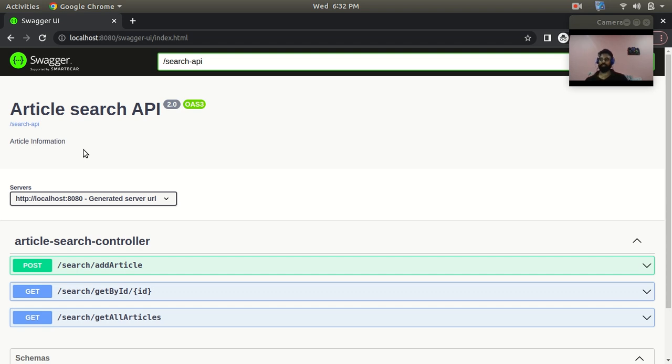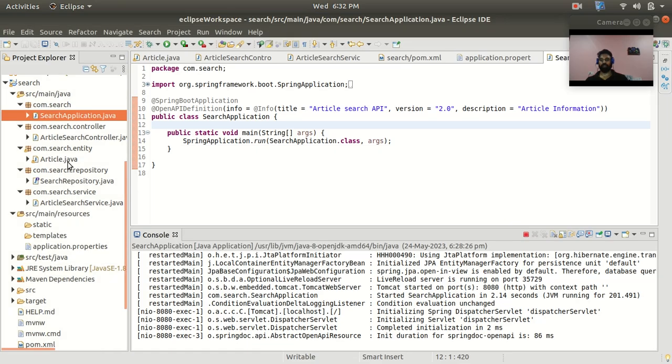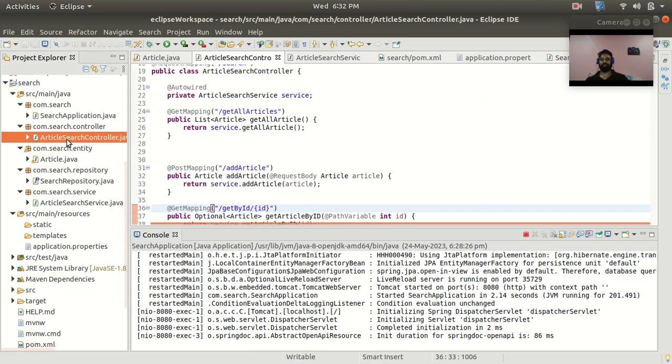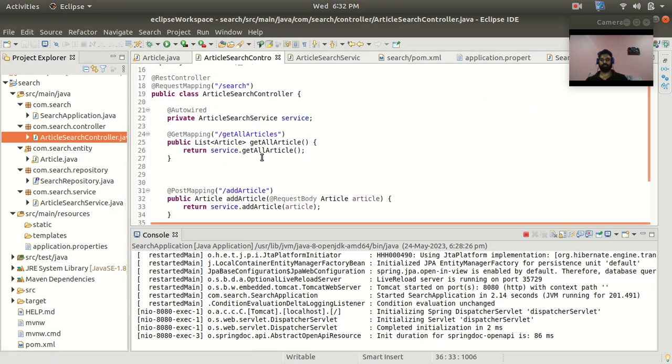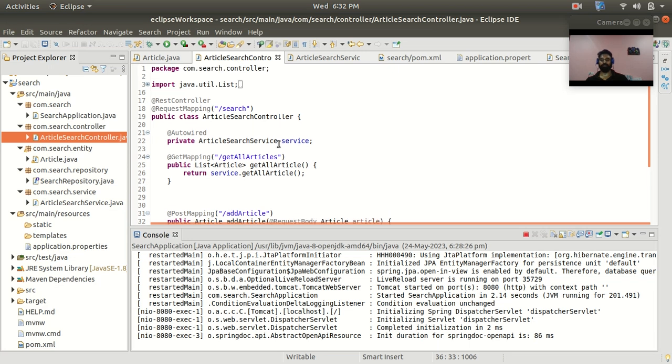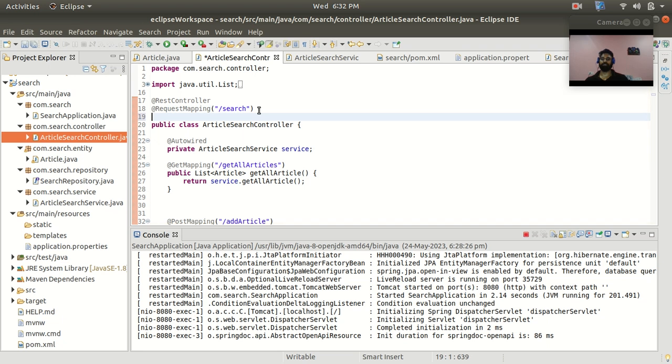So now let's move ahead and see how we can change or define these endpoints. In our controller class, we have three endpoints, right? So now we are going to document, change, or give a description for every endpoint. First of all, I will give the name or the definition for this class.